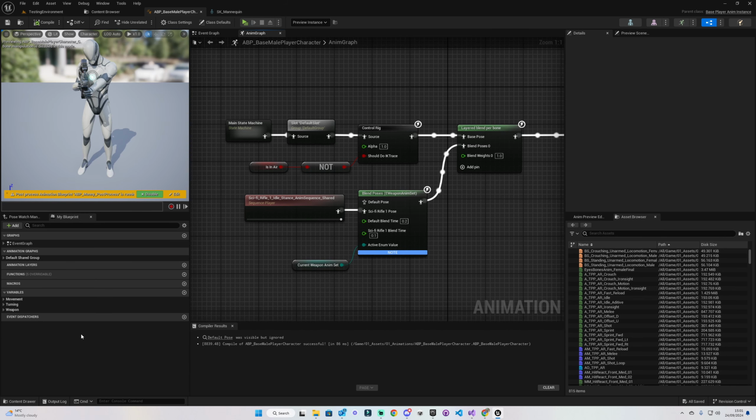Also, one thing I'd like to point out, this is what I wanted to show you. This variable's main location is going to end up on the base of the weapon.